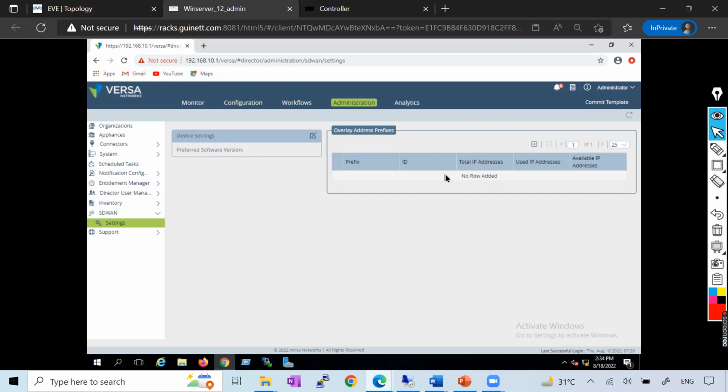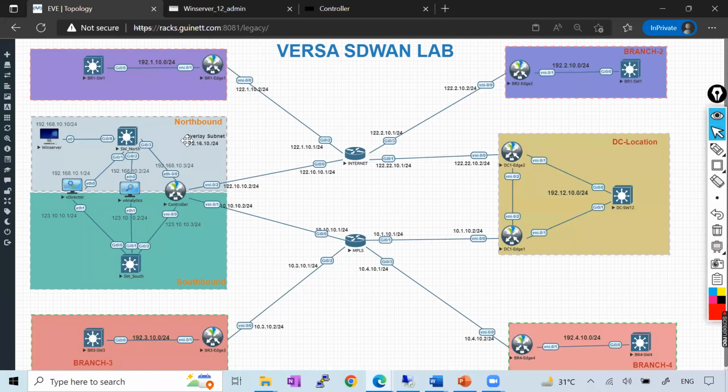So I have to define the overlay network, which is for your tunneling, like building the tunnel between the controller and branch locations. That subnet is going to be used, and I'll explain how it is going to be used in a later stage. I'll show how the VTI, the permanent tunnel, and the other virtual temporary tunnel are going to be built, and based on that, how they are going to form the BGP neighborship in a later stage.